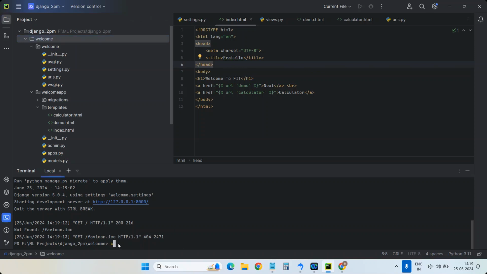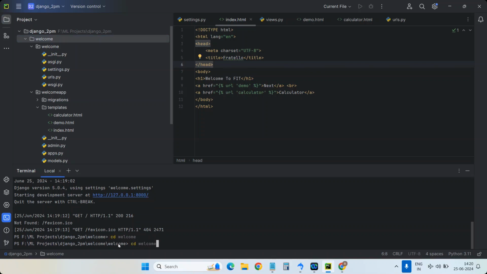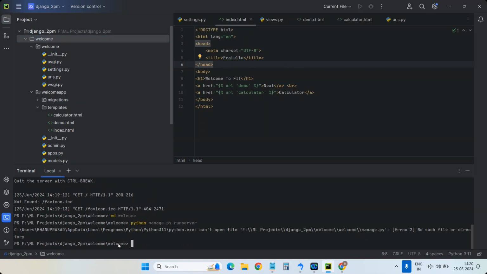If I go deep into the project and try to run the server, what will happen? Let's see. Again, I am getting the same error. If you want to come out of that path and stay in this welcome path only, just use cd with two dots, two full stops.